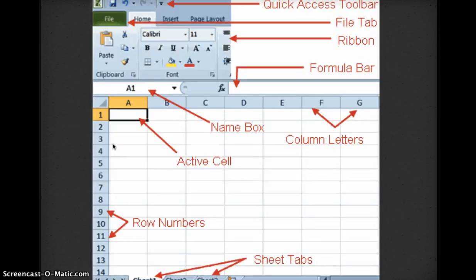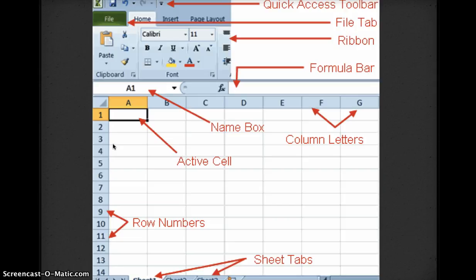This is the look of Excel. When we use Excel in this class, it's going to look exactly like this. This is the user interface. We have a quick access toolbar, which you're going to see on every Microsoft program. You're also going to see your tabs at the top. And remember, each tab is a ribbon. We're going to get in the habit of saying ribbon rather than toolbar because it's a little different than previous versions of Microsoft. You also have a formula bar.